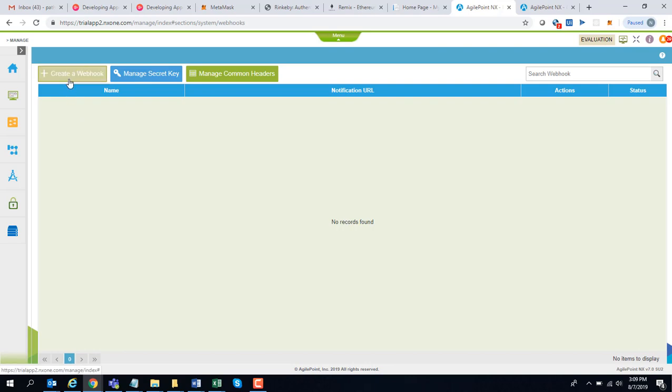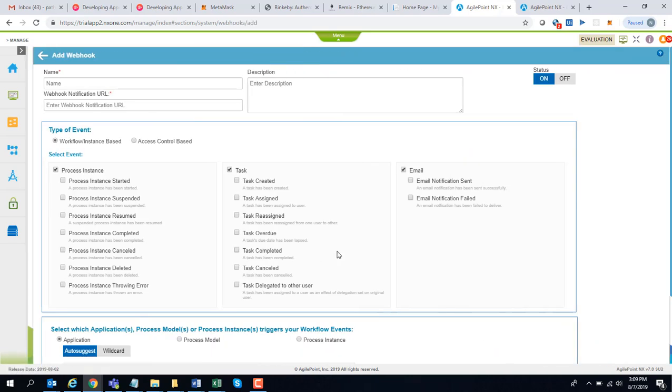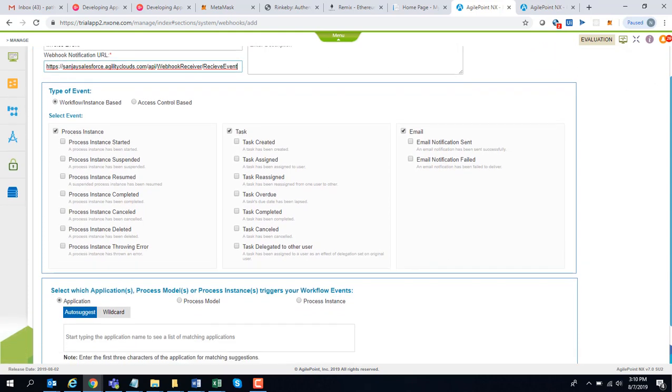Let's look at how to create a webhook. So this is the screen. I'll just say this is invoice event. I can give it a nice looking name. I can specify what is the URL of my web service where this payload has to be sent when a particular event takes place. By default, it is on. I can disable it as well.